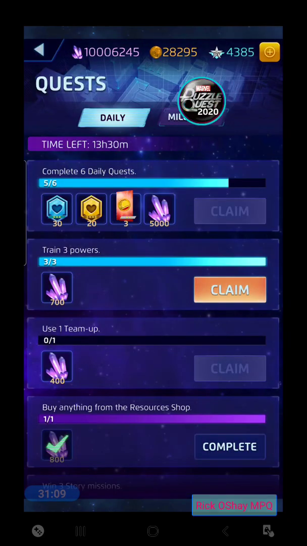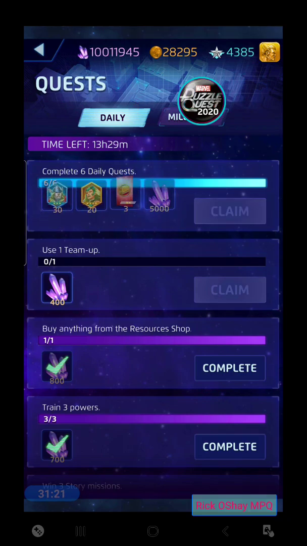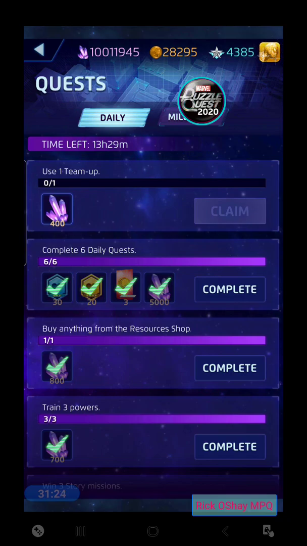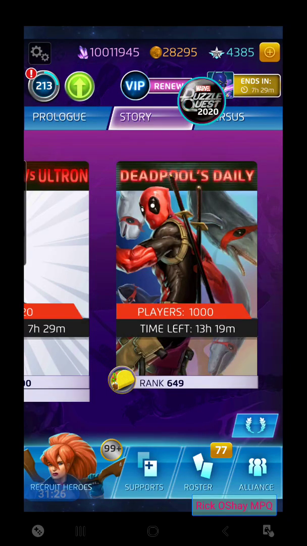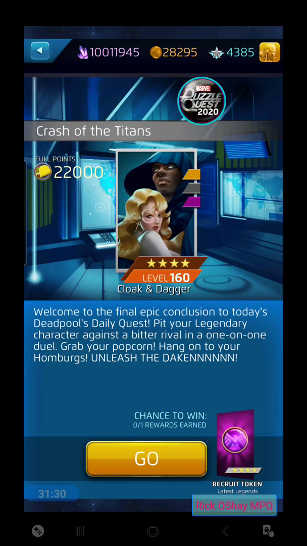I guess we'll make a quick pit stop here, because I think after training those powers, we've claimed up our daily quests, and now we can go and hit the claim button on the full run for another 3 spicy taco tokens and some more shards. Awesome. Okay, so finally we are here at the Crash of the Titans.